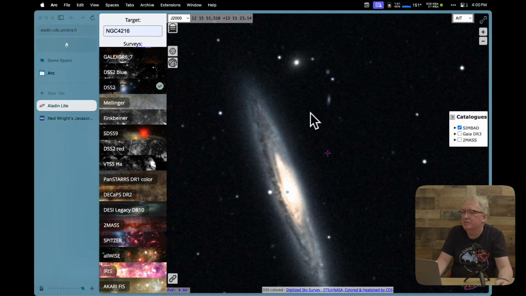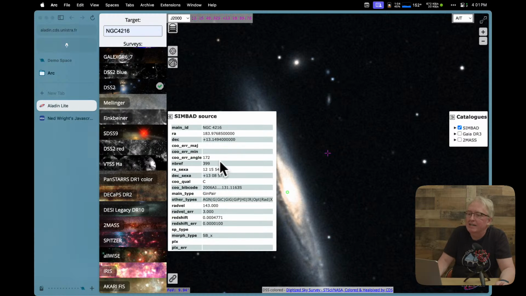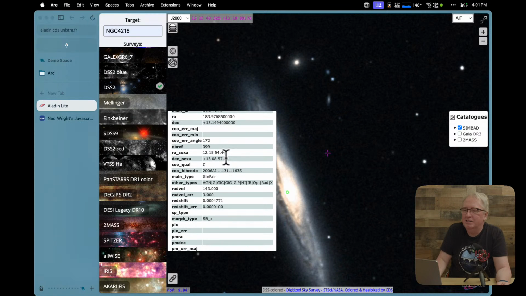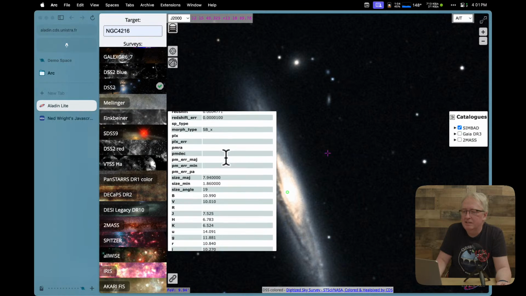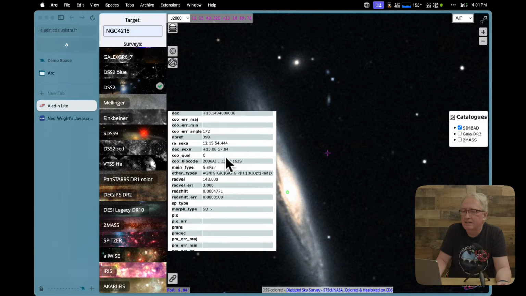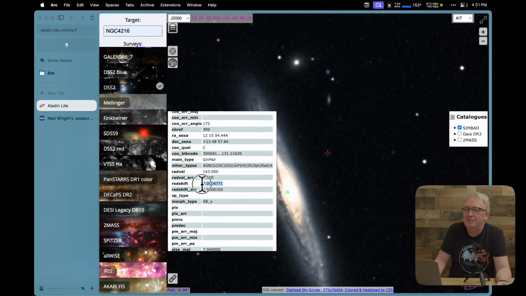When I turned on this Simbad thing, there were rectangles on several of these objects, and so I clicked on this particular one. I don't think I could even find the catalog number. The only thing I could find was, right here, a redshift number.